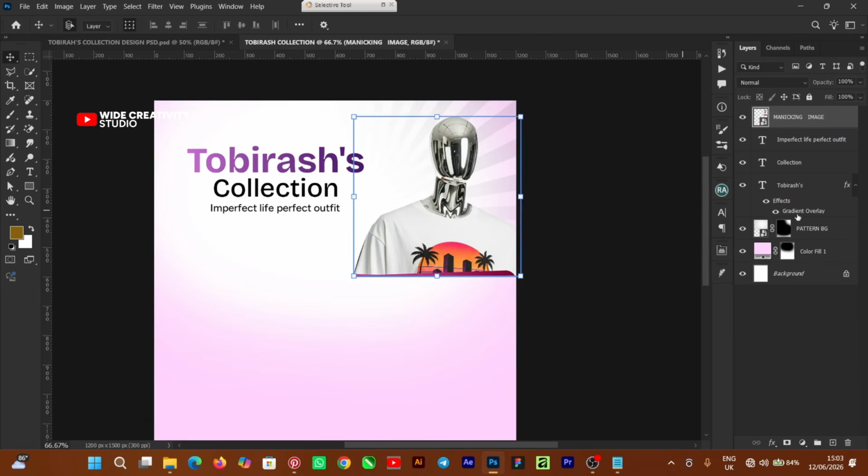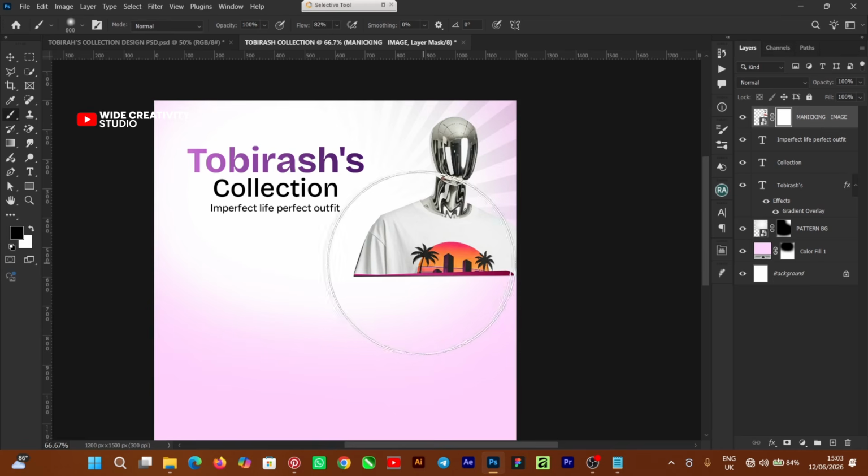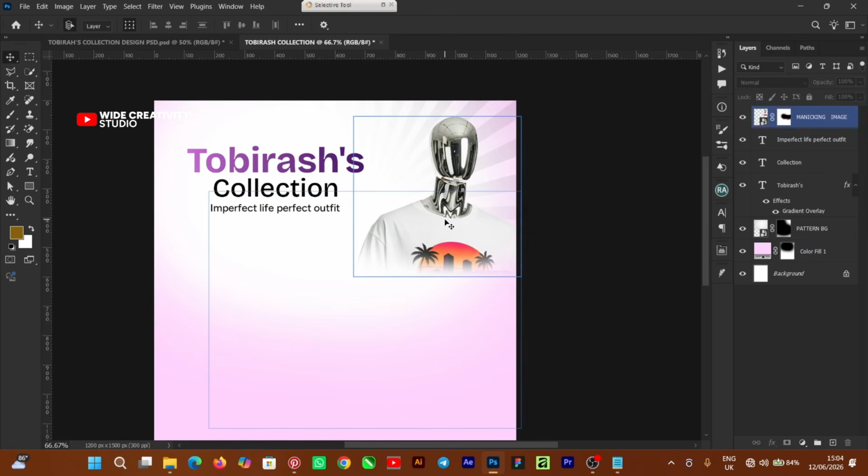So the next step is to create a layer mask beside it. I'll head over to our brush. Your foreground color should be black as usual, and reduce your brush by pressing the bracket. So you just fill the part that you want to. When you are doing this, be gentle. If you want to put it back again, you can change your foreground to white. I just want to show this particular part like this. I think that is fine for me.